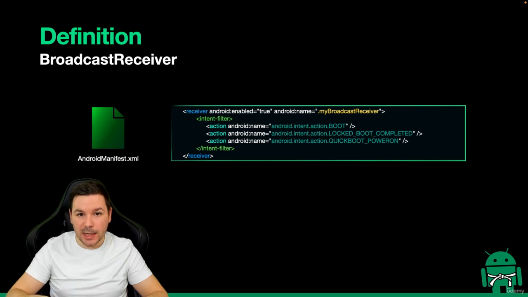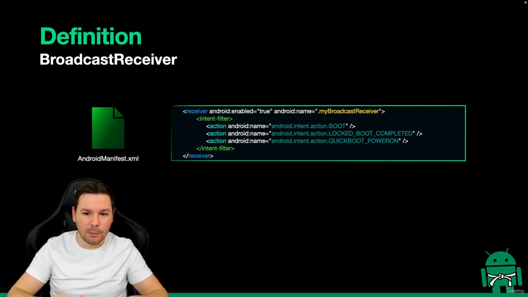So when the smartphone has finished booting, it informs those applications which are listening to this event about this process. So the smartphone is sending one of them, not all 3, only 1 or 2 of them to those applications. The question might be why we have 3 actions for only one single task. And the answer for this one is manufacturers. Manufacturers can define their own broadcast events, and if we want an application which is compatible with many manufacturers, we have to include all of them.